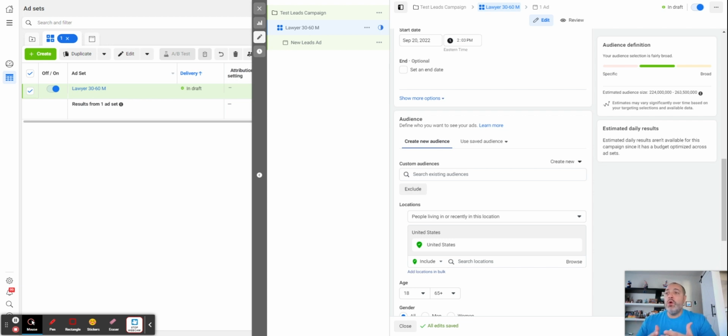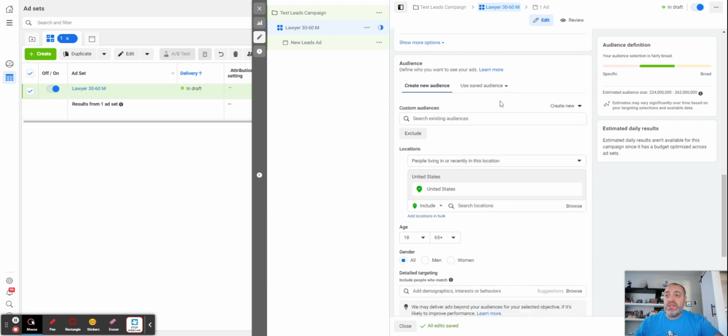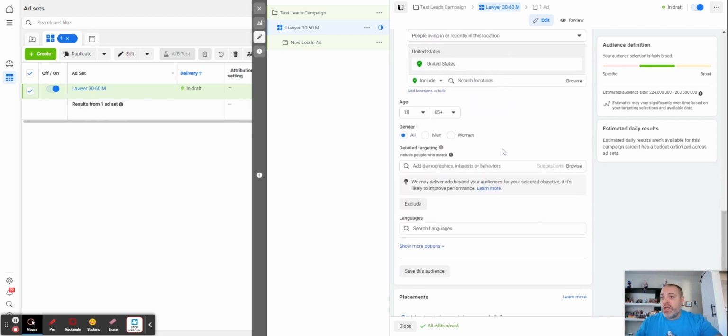You can choose your custom audience, you can choose a specific location, the age, the gender, specific targeting, exclude targeting, use languages if you want to show your ads just to people that use Facebook in a specific language. So in this case, through this audience, you can adjust your ad set, and you can create 100 different audiences and logically different results.